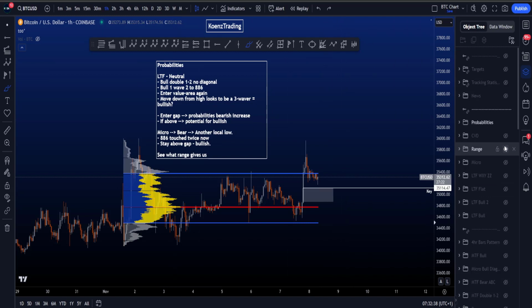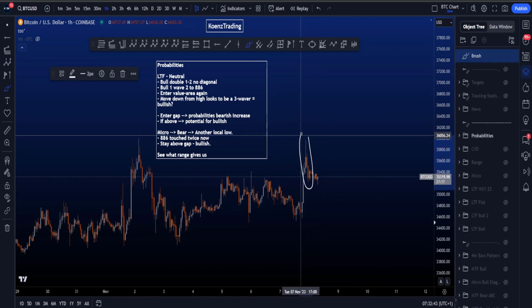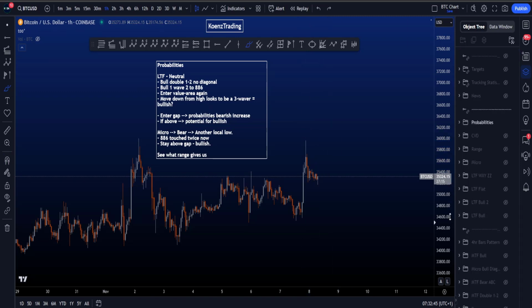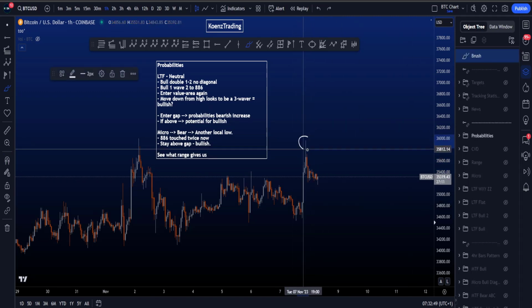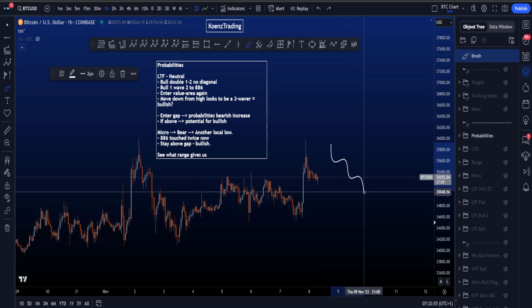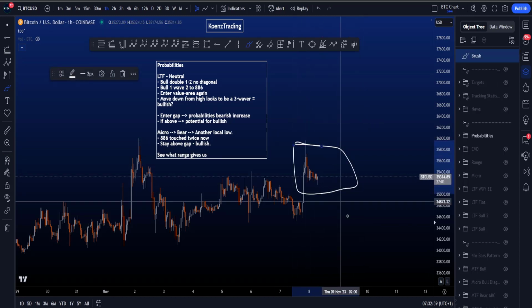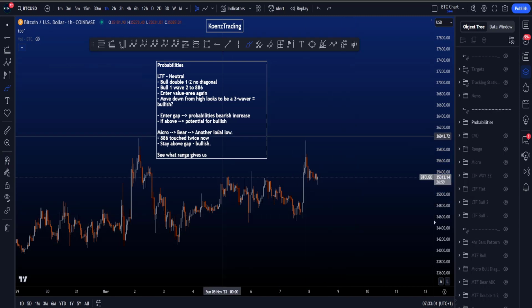And the move down that is supported for the bullish scenario, the move down over here, so far looks like a 3-wave structure, not a 5-wave structure, which would support the bullish scenario, as of course you want to see corrective structures from the high to the downside and not impulsive structures to the downside. And an impulsive structure always needs to be a 5-wave move. So of course we're going to continue to observe the reaction that we have over here.